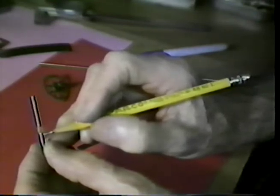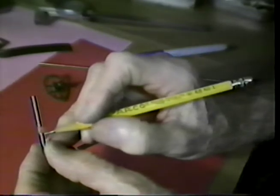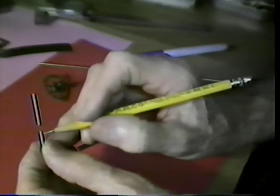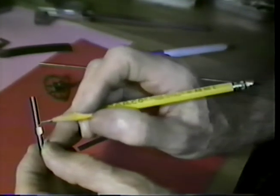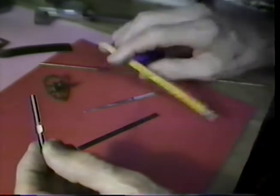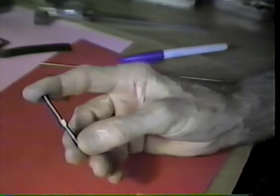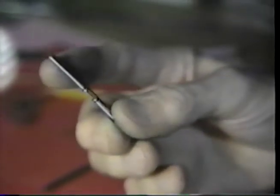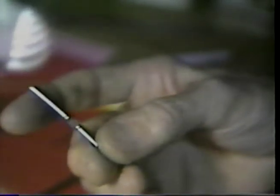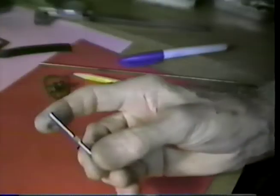with the jeweler's saw, sawed a slot as if you were going to saw this rod in half. And I sawed that slot to the same depth of this wider pocket slot here, and did the same thing on the other side. Let's see if we can see this with a magnifying glass. Let me see if I can get in focus here. The rod is cut away, half the diameter is cut away, and the two slots are cut, one on either side of the large pocket.